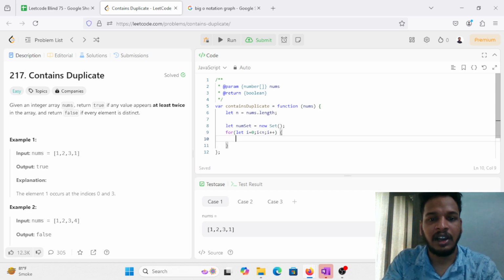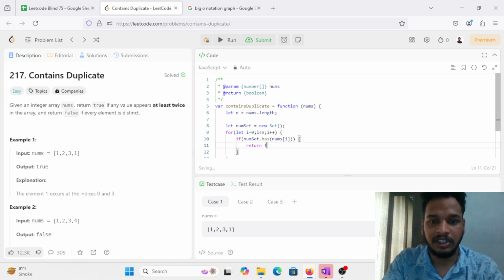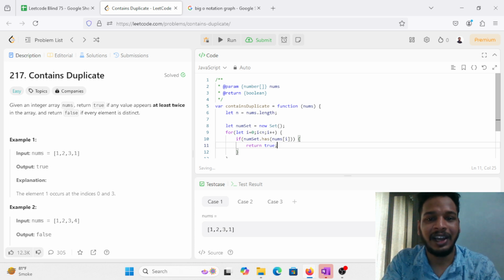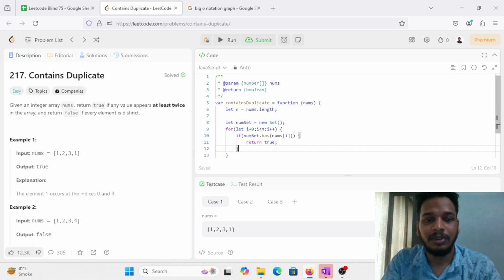Okay, here I will do if numSet dot has nums of i, I will return false. Okay, sorry, not false, I will return true. It says if it has already been seen, that means it is a duplicate, and I can return true.